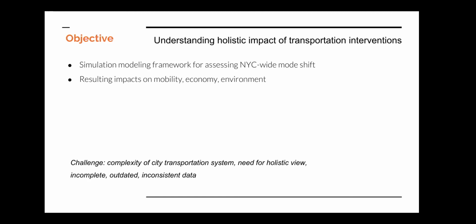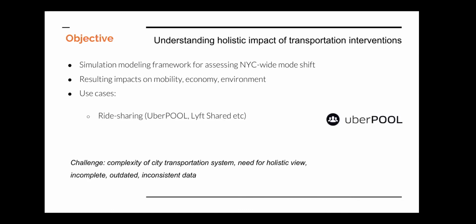We'll illustrate the framework on two use cases. One is the introduction of ride sharing, like Uber Pool and Lyft Shared, which ultimately transformed the landscape of urban commute as we know it, maybe not as much as today's pandemic does, but also in a quite considerable way. And the other important use case is the recent introduction of the Manhattan Congestion Surcharge, which is meant to partly alleviate the congestion of the downtown areas and collect some extra money to be used for improving the transportation system.